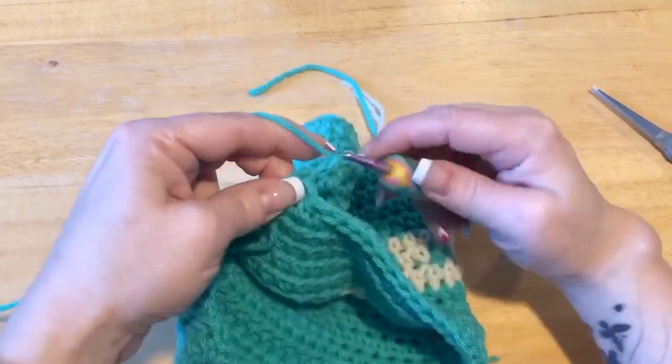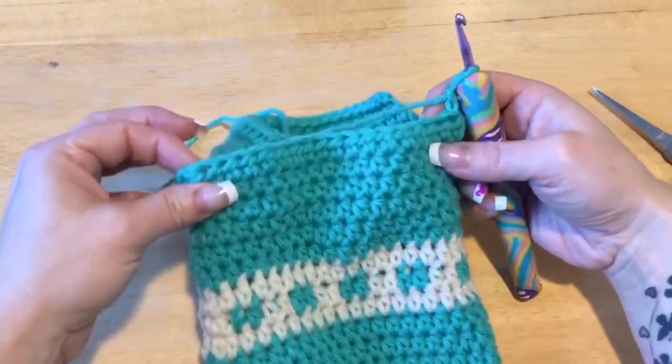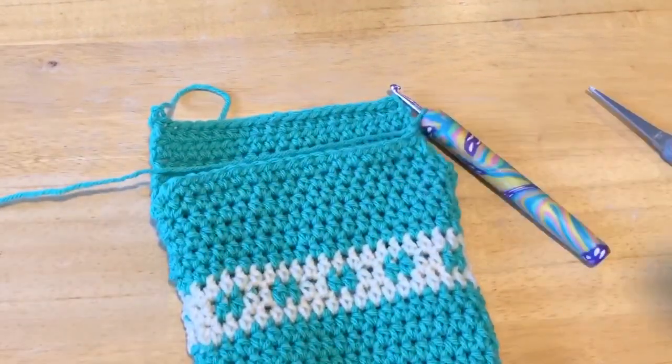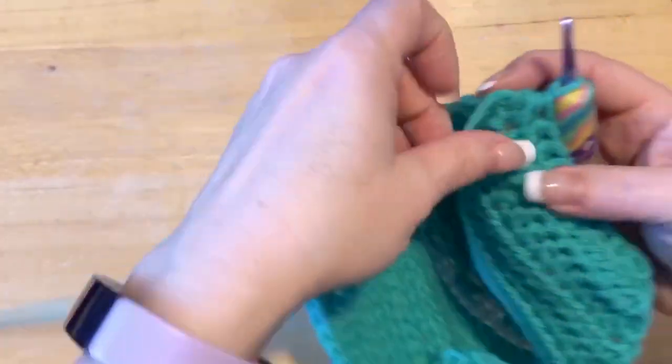We're gonna chain up 2, and we're gonna do that on each end back and forth until we're down to 10 stitches. Do that and meet me back. Okay, so I'm down to 10 stitches. So now here's what we're gonna do.